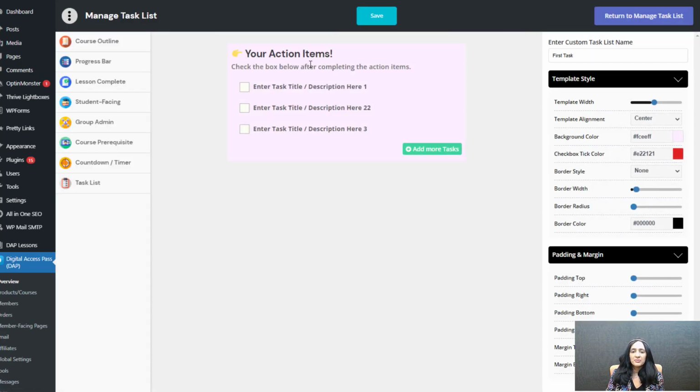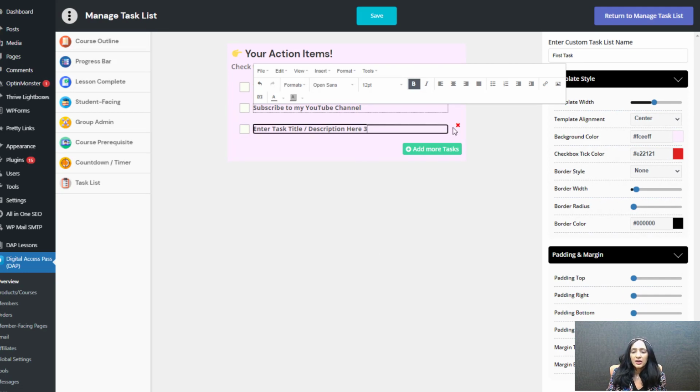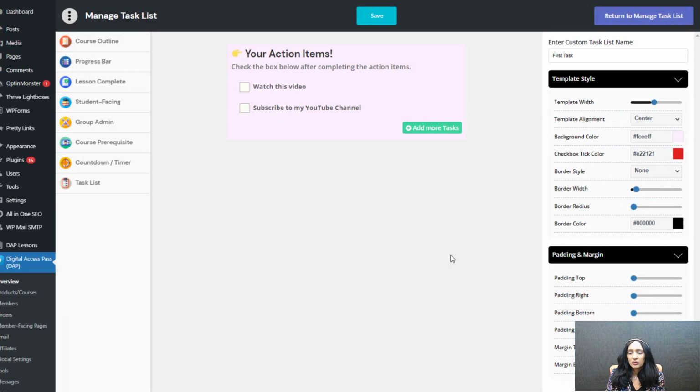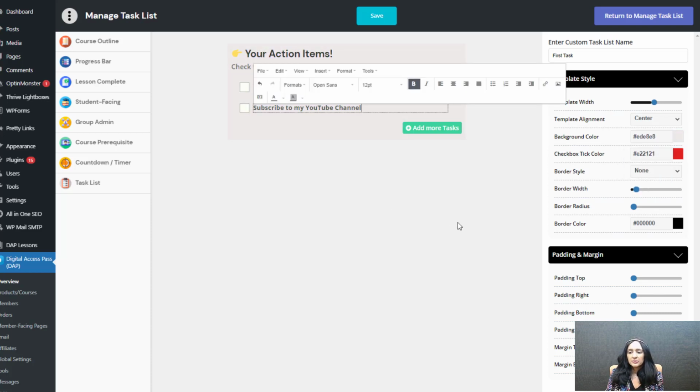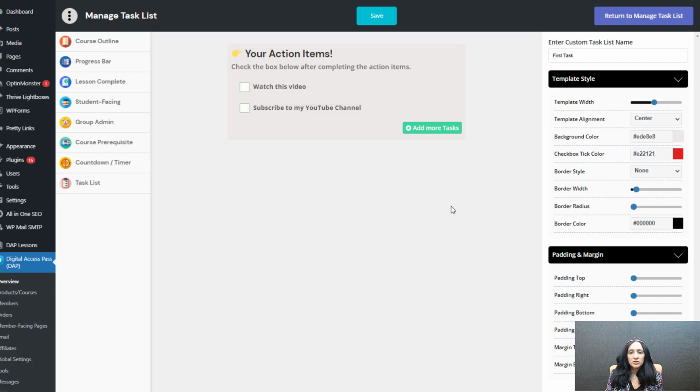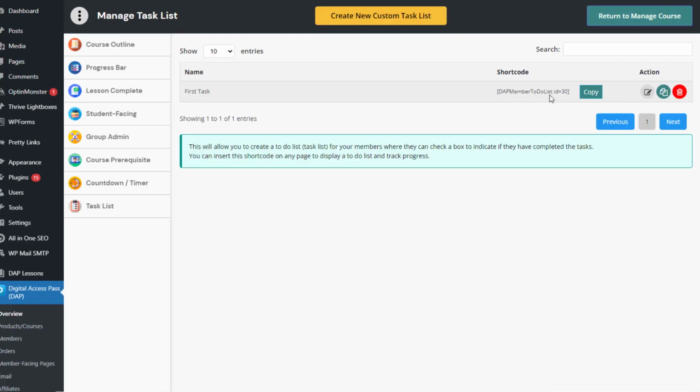All right, this is what I mean by task list. You can add as many tasks as you want here, and you can remove whichever ones you don't want, right? And now you can change the colors, everything is fully customizable, and publish it on any page you want, any WordPress page, wherever you want it to show up. You can publish it on your lesson pages if you have a course, or you can publish it directly on a WordPress page, and it's going to show up there.